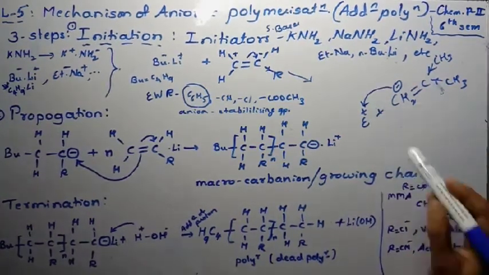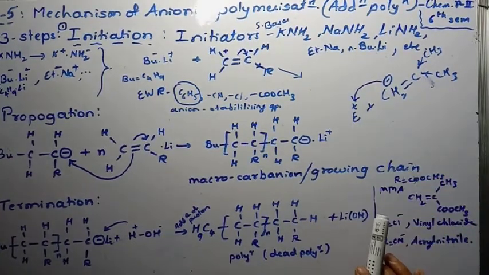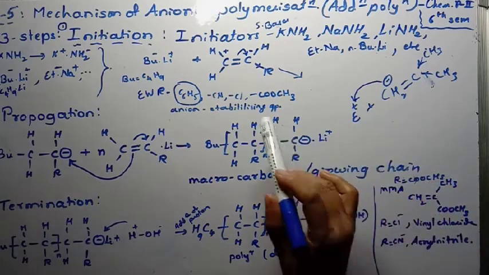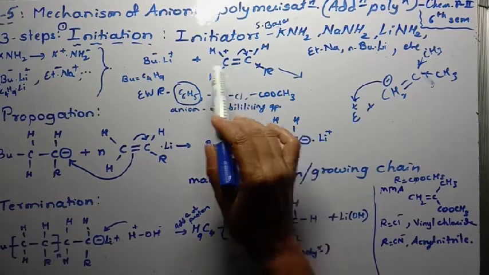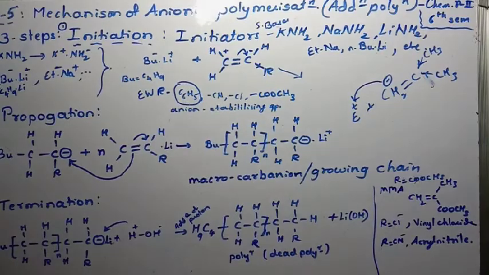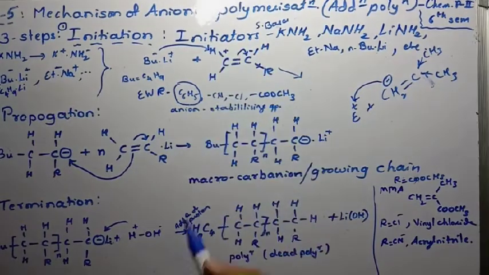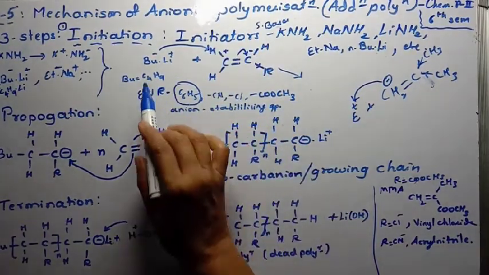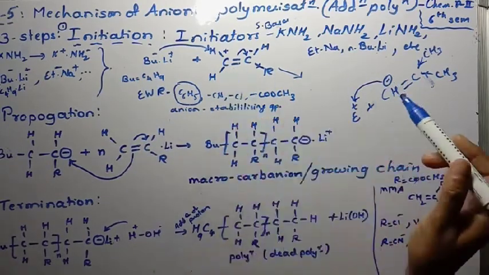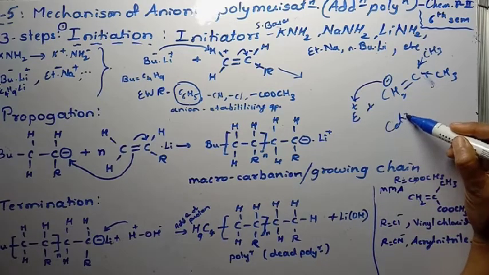The electrophile is the initiator here, and like this the shifting or the direction is also opposite, and the monomer attacks the electrophile in cationic polymerization, whereas in anionic polymerization, the initiator, that means here butyl itself, attacks the monomer. So this will be reverse. This is the monomer, this is the initiator or a nucleophile, and the nucleophile attacks the monomer, whereas the monomer attacks the electrophile in cationic polymerization.